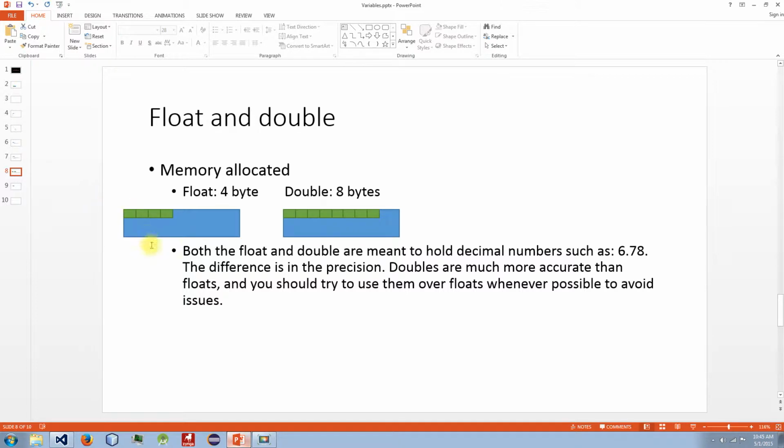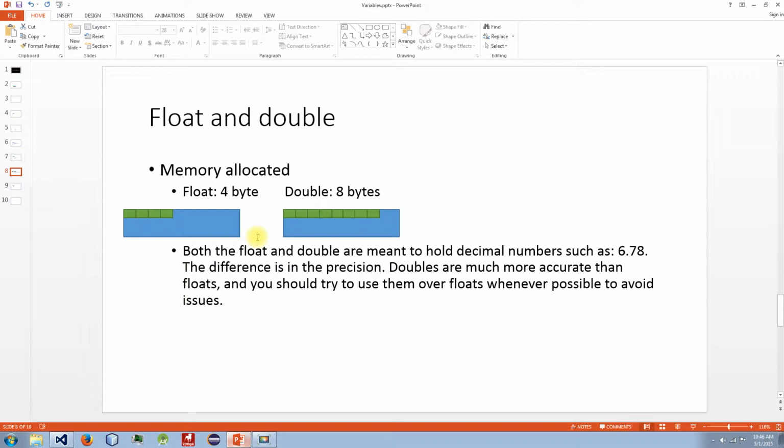So moving on to floats and doubles. So really the difference between floats and doubles is the memory they allocate. A float allocates 4 bytes and a double allocates 8. Both the float and the double are used to store numbers with decimal points, like 6.78. You'll want to try to use doubles as much as possible, and I know that sounds like it kind of contradicts what I just said previously, but the reason I say this is because by default whenever C++ encounters a decimal point number, it assumes it's a double.